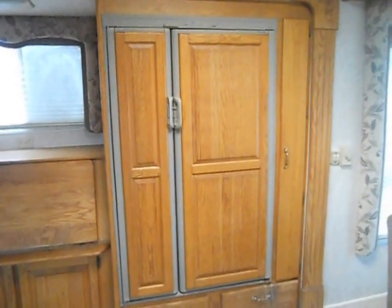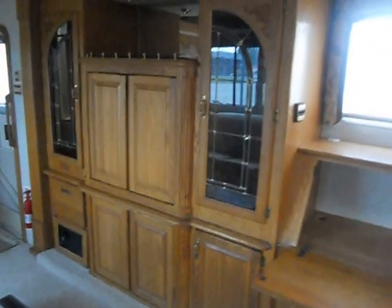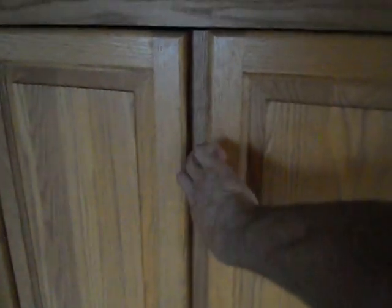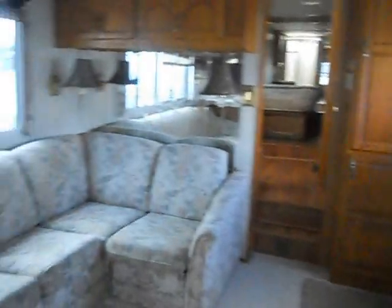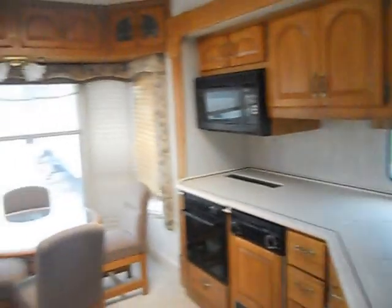On the other slide out, you have a new dimension refrigerator and freezer, a desk that does fold down. Your entertainment system has two glass doors on it, and the other one just holds the TV in. The TV is missing but all your hookups are still there. All of the living room has surround sound Bose speakers and a subwoofer at the bottom.